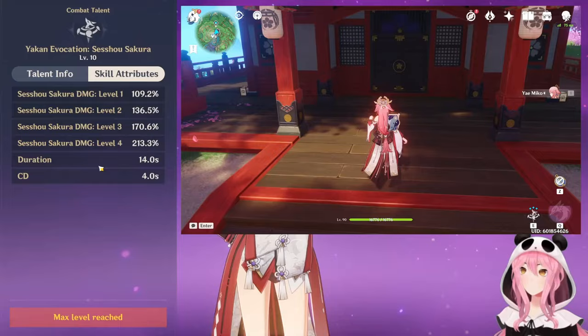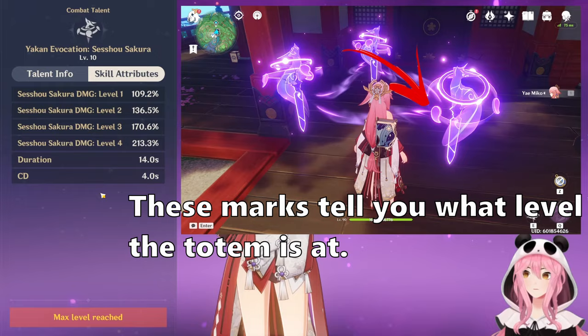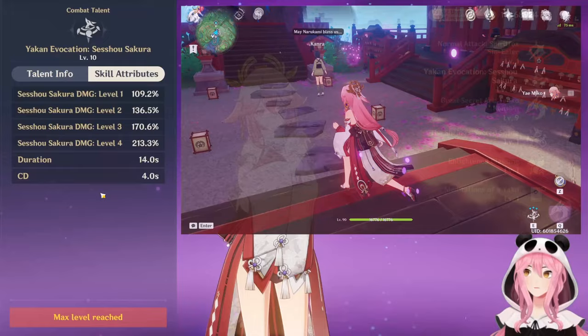Now let's take a look at these skill attributes here. As you can see, they start to do more damage once they accumulate more levels. So just a level 1 totem by itself is only going to do 109.2% damage multiplier. Keep in mind this is at level 10. And as you get more levels, it goes to level 2 at 136.5%, level 3 is 170.6%.